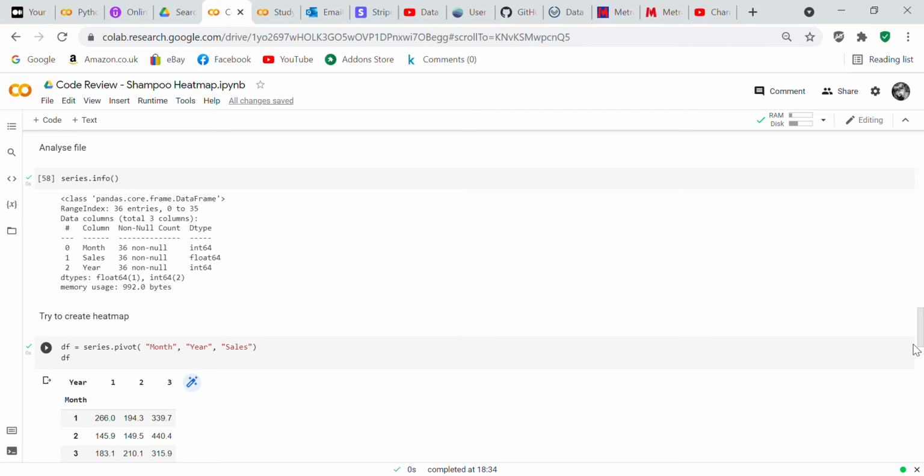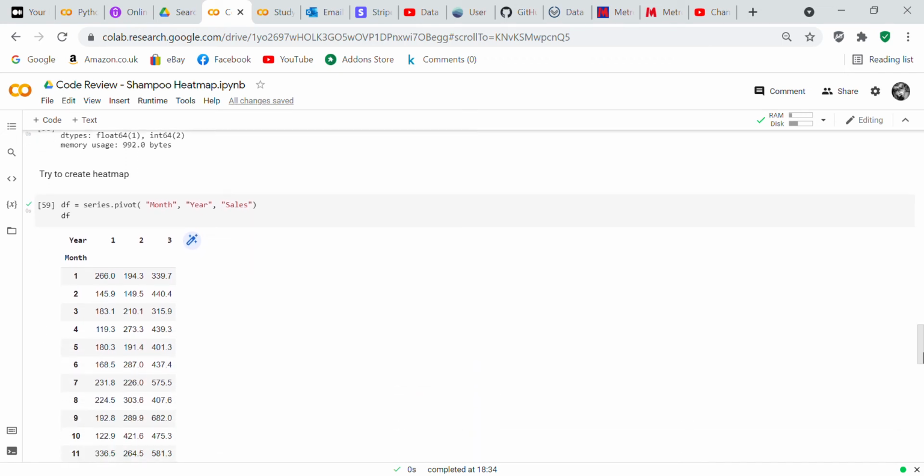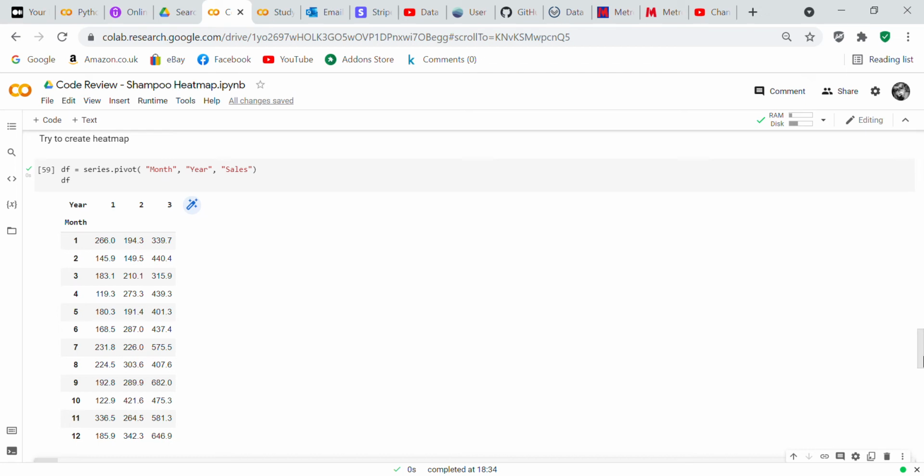We're going to analyze the file. Month is an integer, sales is a float, and year is an integer. And now we're going to create the heat map. We're going to do df equals series pivot month, year, sales.